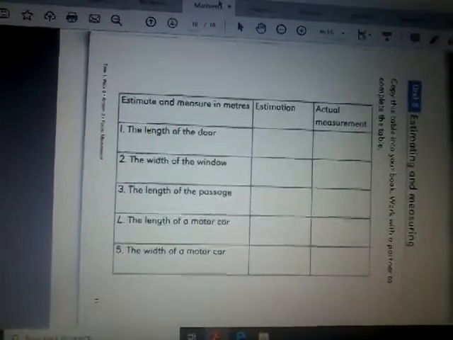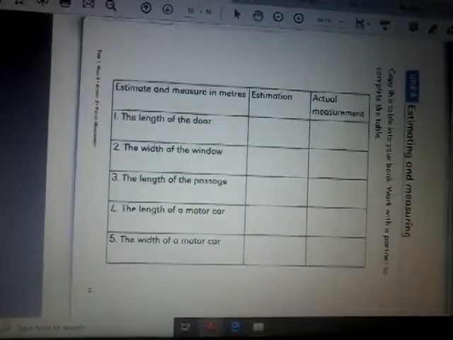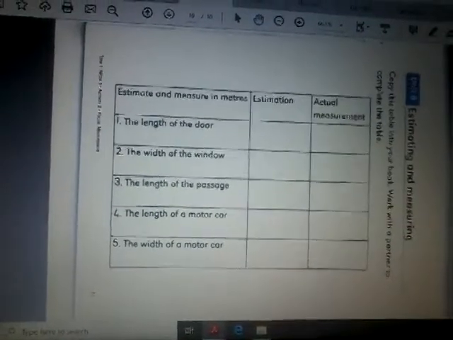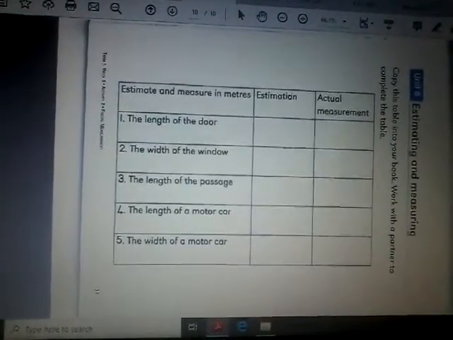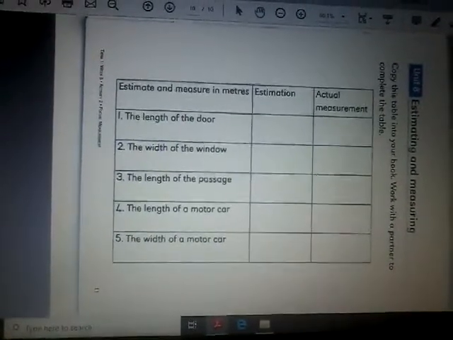So say you look at your door and you think, well, I'd say it's about 120 centimeters. And then you will actually measure it. So what you can do is take your ruler. Right, so this is using a ruler. So you could put your ruler down like this, put your finger on the top, and then move your ruler above again. So then you're going to have to count how many times you do this.